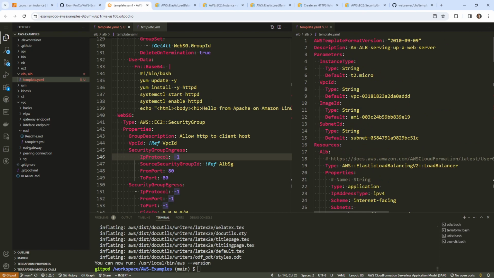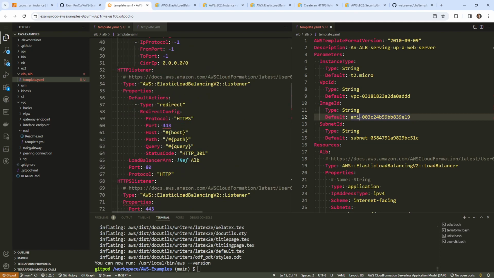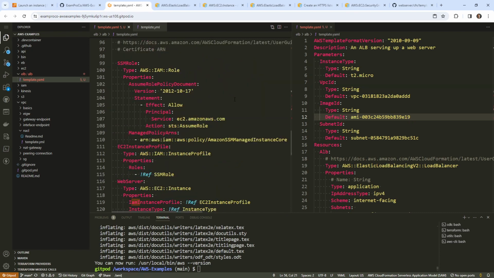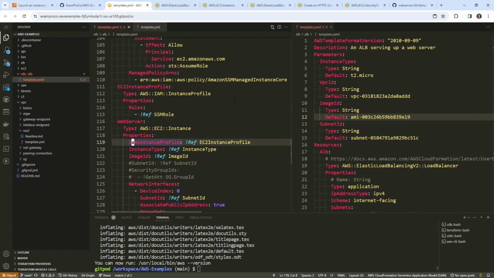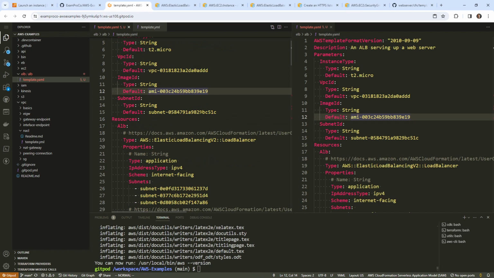We did end up adding parameters here. So it'd probably be a good idea for us to update these and make sure they're correct. So we did grab an AMI somewhere in here. So I'm just going to type in AMI. There it is. Nope, that's one we already have. This one here. So I'm just going to go ahead and make sure it is the same. Okay, great. So I'm just going to reference it then. So I'll just say ref. Oh, I keep thinking that I have it and I don't. You know what? It's because we pasted in the old EC2 code and we deleted it. So that's why I'm getting confused.